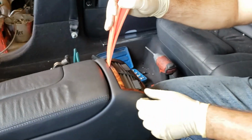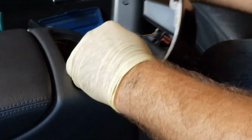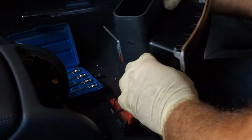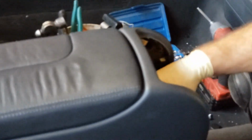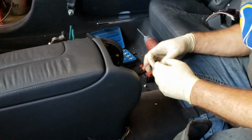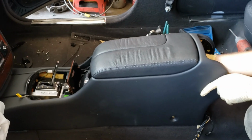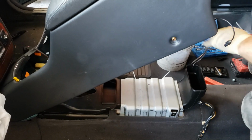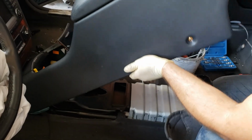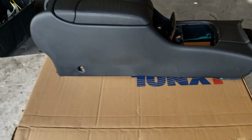And we did miss some wires behind the air vent, so okay, so unplug that one. So once all the wires are loose or unplugged, you're going to be able to lift up the center console.